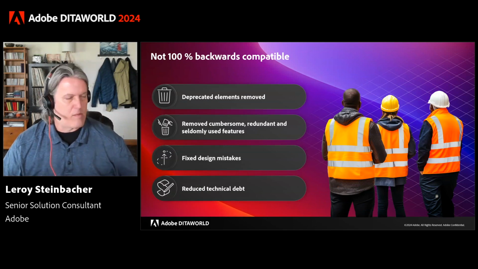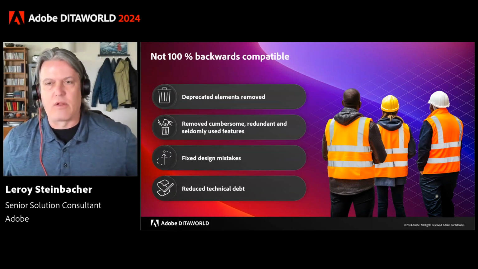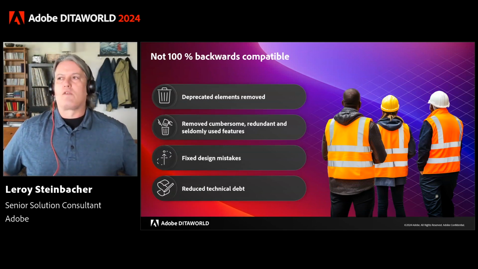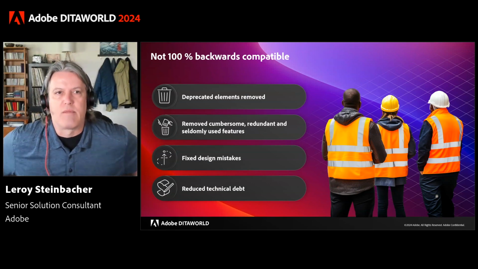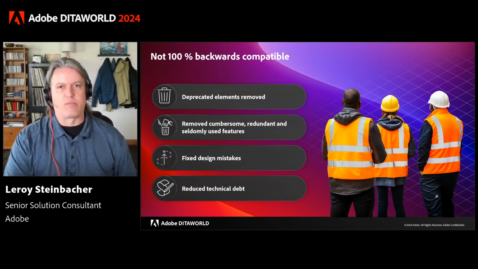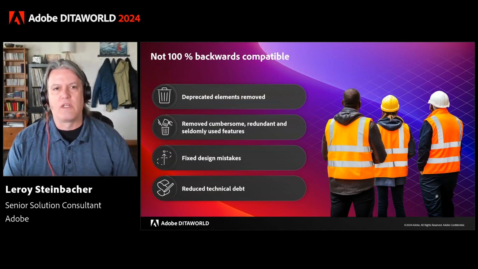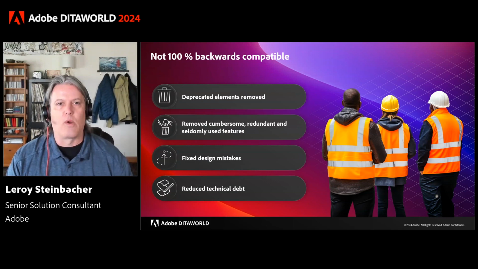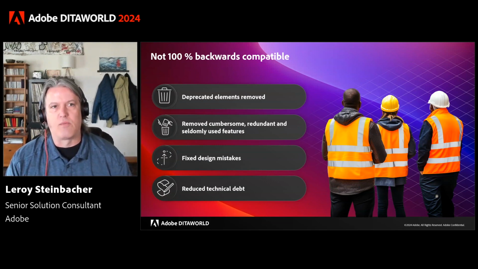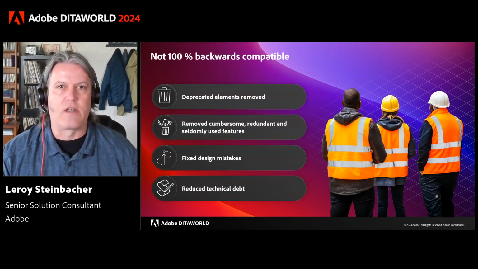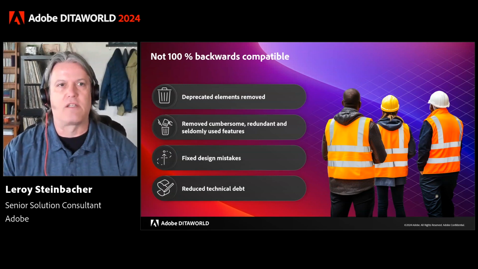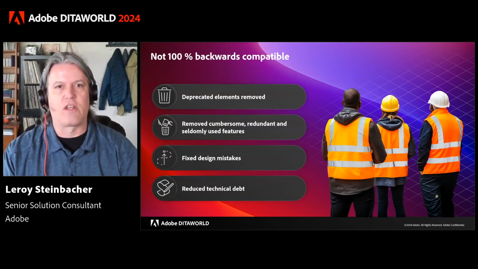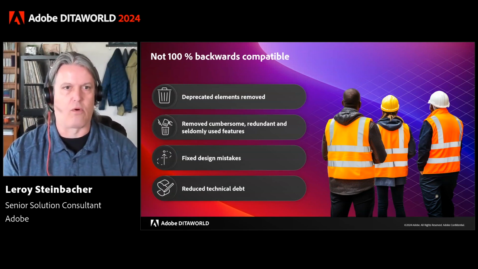So what do I mean by not 100% backwards compatible? For the most part, with DITA 1.1, 1.2, 1.3, the focus has been backwards compatibility. So anything that was supported in 1.1 or 1.2 continued to be supported in 1.3. But DITA 2.0 is still going to be somewhat compatible, right? A lot of your content is still going to work. There are just certain things that won't be supported moving forward.